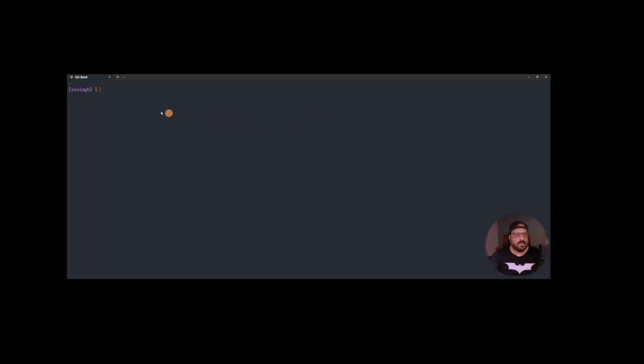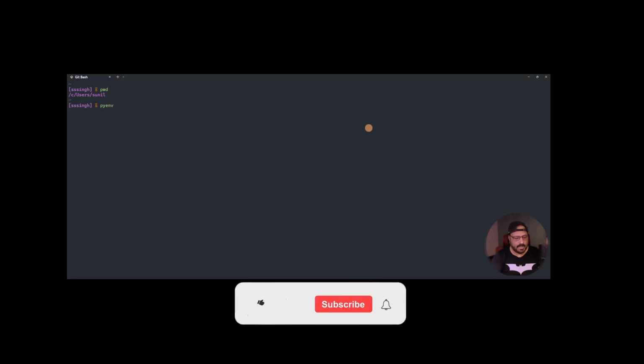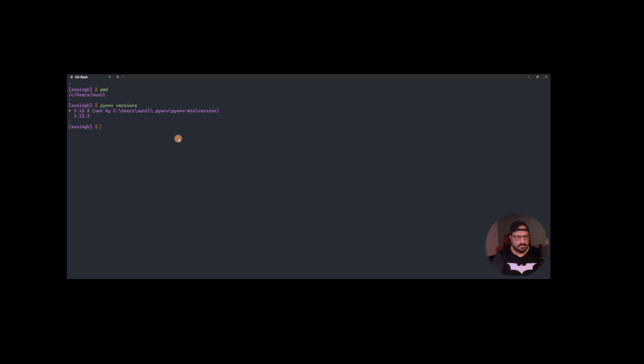Okay, let's see how Venv and Pip work together. So I am in my home directory. If I do pyenv versions, currently my global version is set as 3.12.5, and let's go to our demo directory which I created during the Git installation. Let's treat this as our project directory. So I'm in here, there is one file, and if I do pyenv versions here again, this is showing the same because there is no local version set up here.